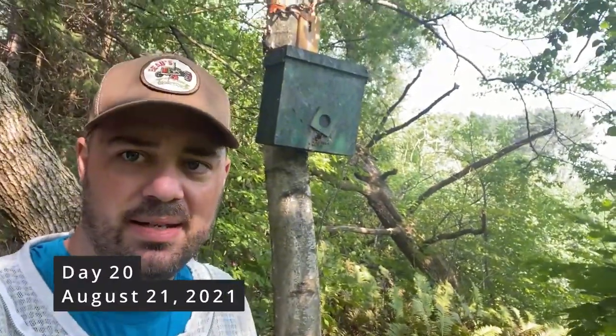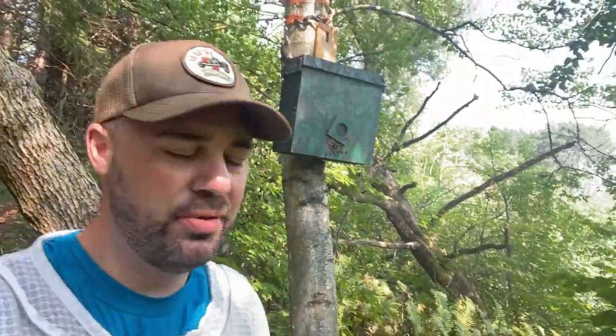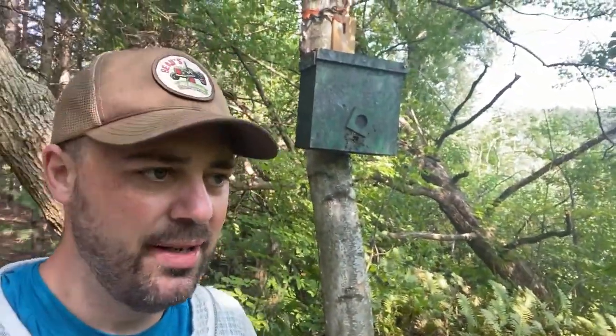All right, so hot day today, but it's the day where we're gonna try to get the swarm trap off the tree. So what I'm gonna do is install that support that I built underneath it, and we'll see how that goes.